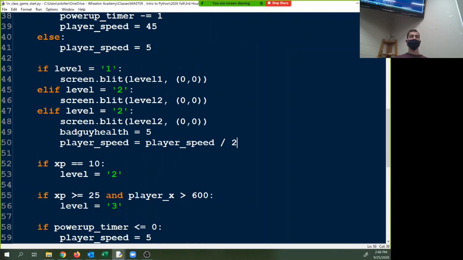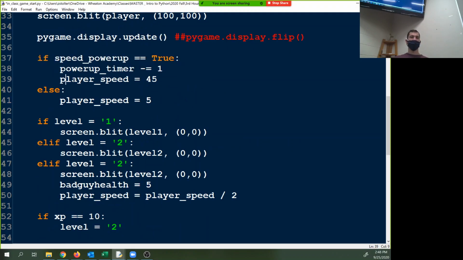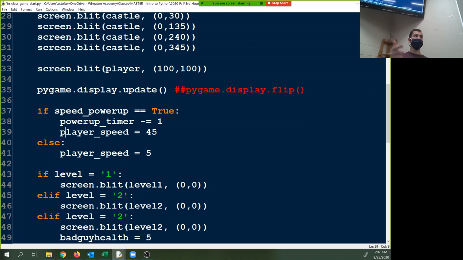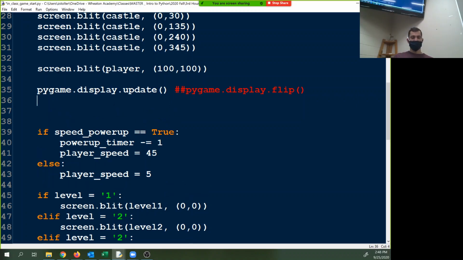If you understand this, every time it loops through, it checks something, and this is how you change levels, this is how you change bad guys, this is how, if health is less than 50, or 0.5 times health, right?